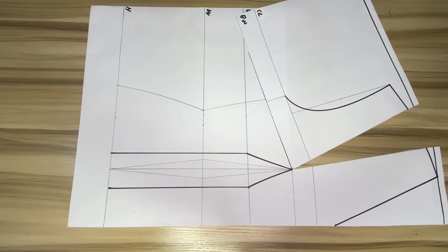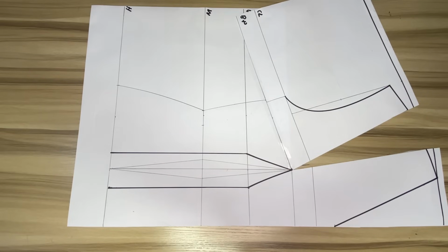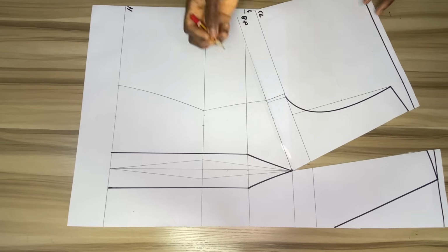So once you have covered it properly, make sure you use a sellotape to hold it down so that it doesn't move or shift. Now you would also notice that the measurement on the chest line and the bust point line isn't equal anymore. All you have to do is to just blend it, just like you see me doing now. So you can see that I've blended this side and it's now equal.